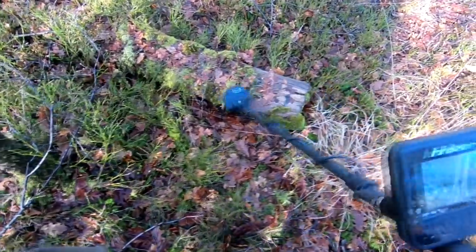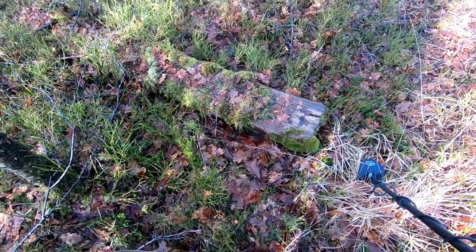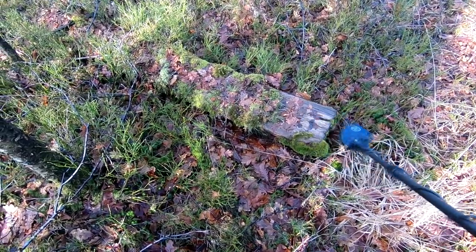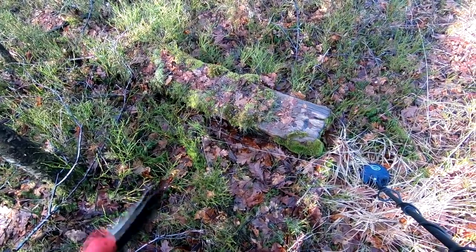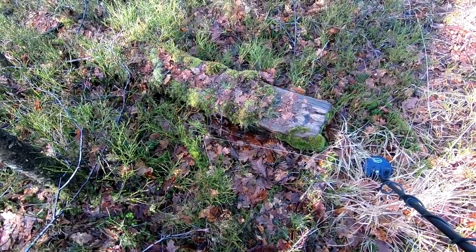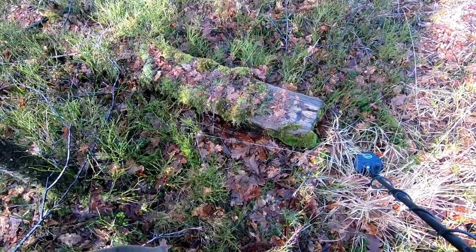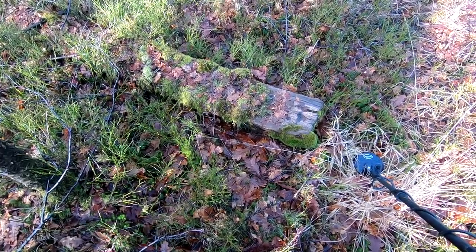Another proof of the existence or activity of these. These are railroad ties. They're still here in the forest. Why? Well, they fortified the area with them. And those huge ties are actually still here, lying around with the huge C-clamps holding them together. They made makeshift bunker storages and fortified positions with them. And they're littered all over the forest here.